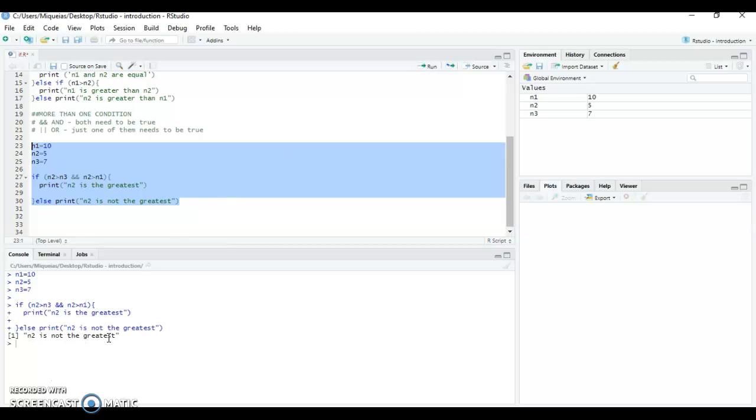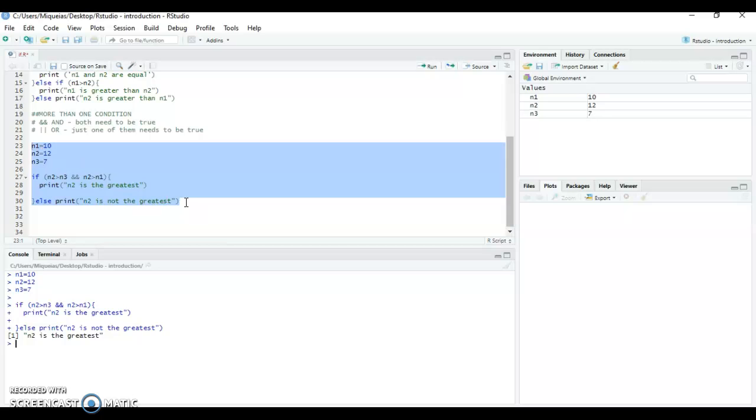Okay, n2 is not the greatest. Now let's try changing the number of n2 and run it again. n2 is now the greatest.